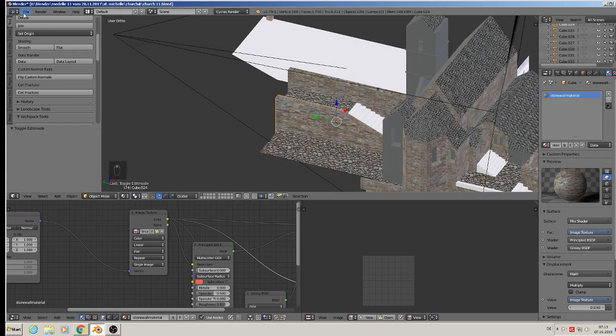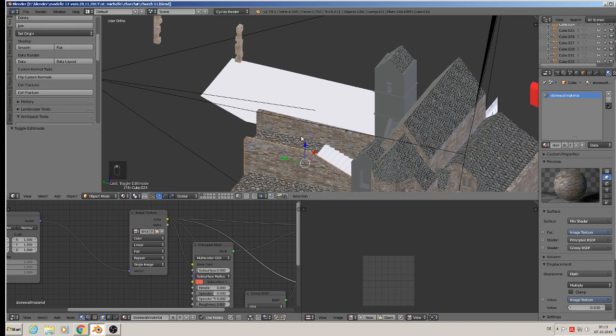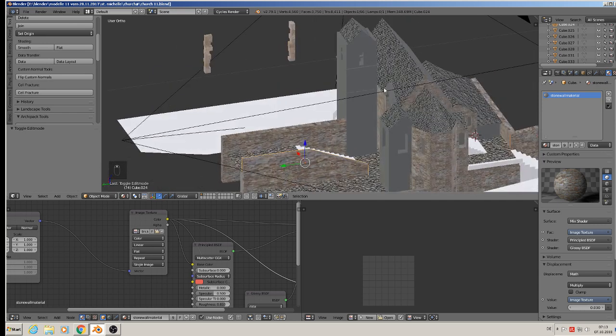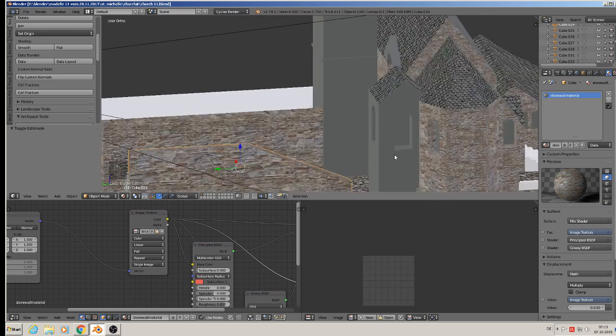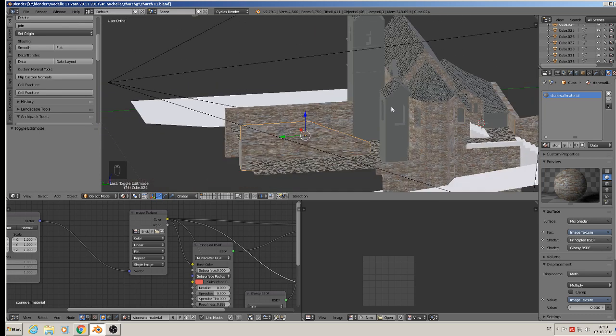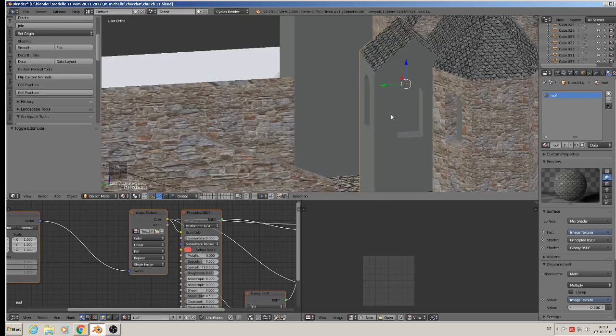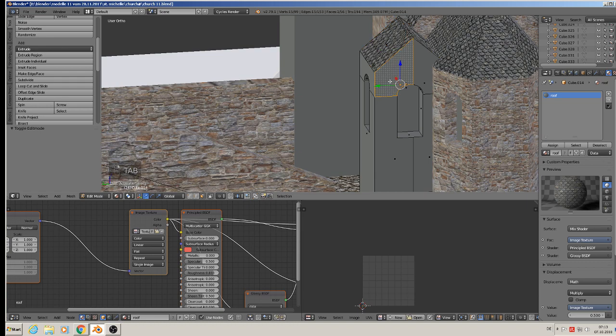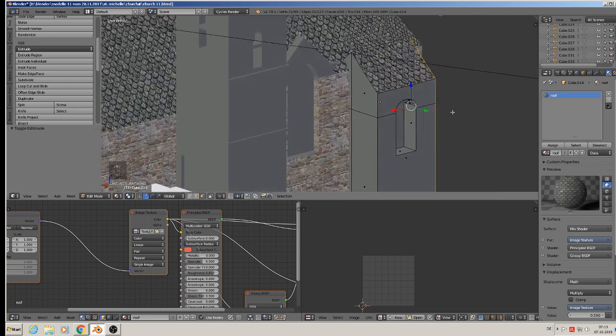Good. File, save. Now the tower. Here, better I made it like ever, that's for me fine. So, front and back of the tower.